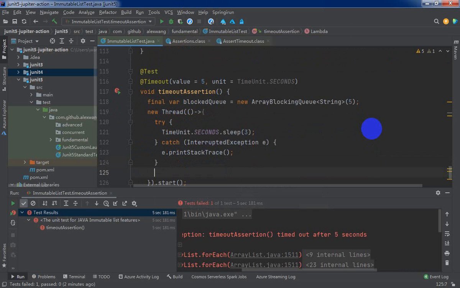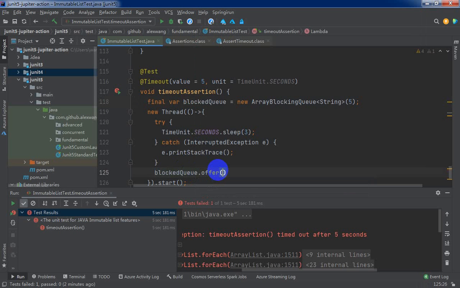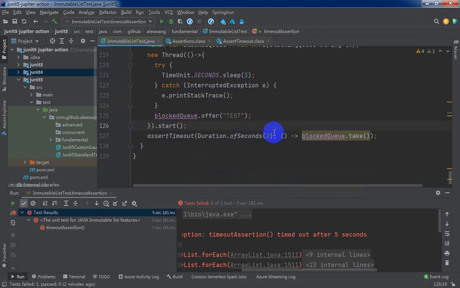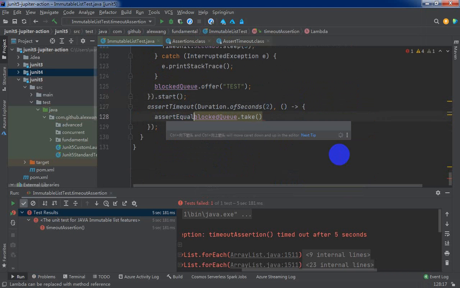Then we offer the element, for example, test, and we will refactor this and assert equals test.